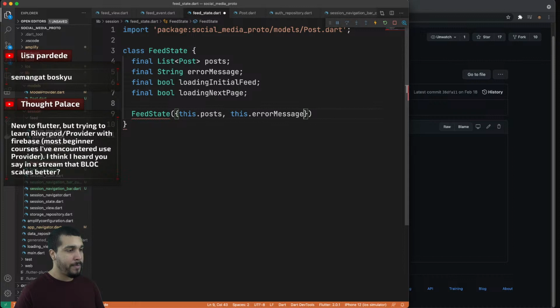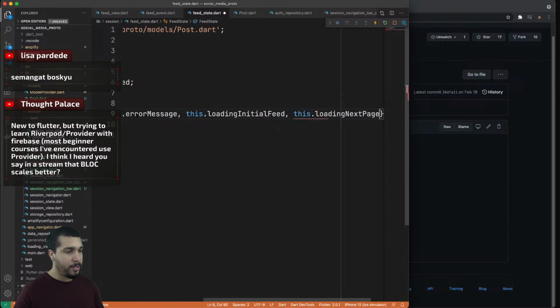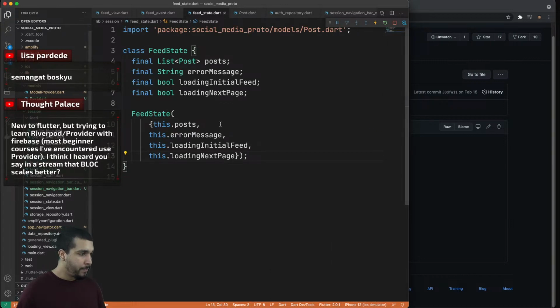This.errorMessage, this.loadingInitialFeed, and then this.loadingNextPage, like so. Can we also give them default arguments like this? No. Okay.